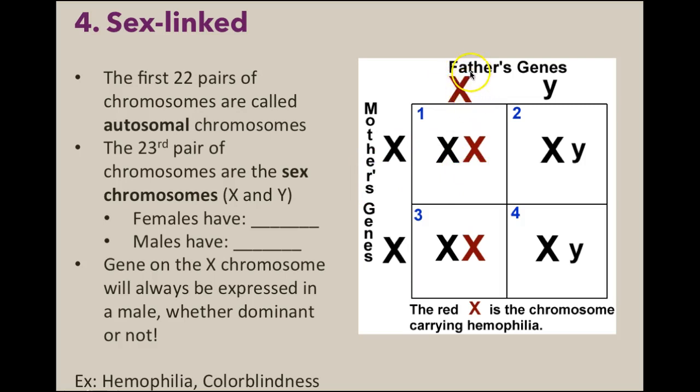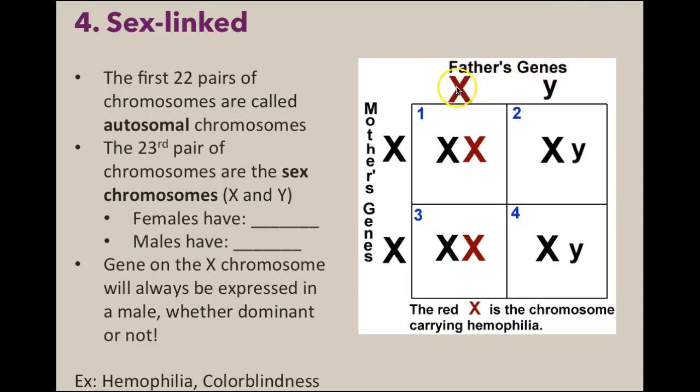A red X is going to indicate an X chromosome that has the hemophilia gene. And the black X is going to be a healthy X chromosome that carries a normal blood clotting factor. Okay, so you might not always have color distinguishing between these two. We're going to see another problem. You also could have superscripts, so an X capital B or an X lowercase b, sort of like in blood that we were talking about earlier. Okay, so in this Punnett square, what are we looking at?